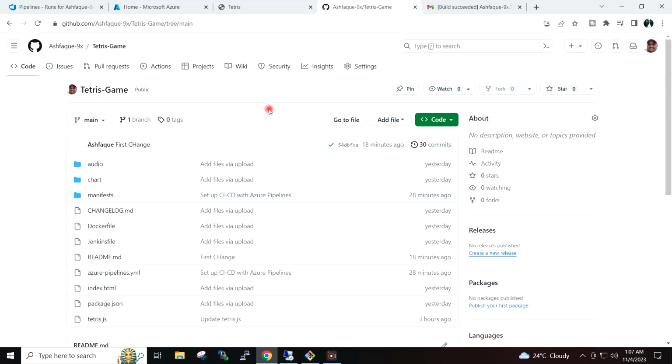You can fork my repository and practice this complete project, but you should create your own branch because you cannot commit on the main branch.